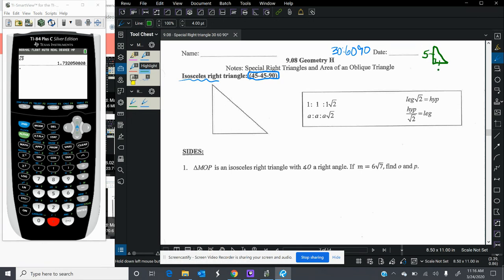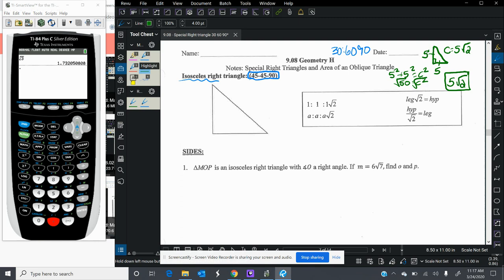When we know each of the sides, let's say are 5 and 5, because it's isosceles, in order to find the hypotenuse, we take 5 squared plus 5 squared equals c squared. Combining 25 and 25, we get 50 equals c squared. And since we're adding perfect squares together, when we go to simplify, it becomes 5 radical 2. So that's going to be a pattern. If this side was 5, this side was 5, the hypotenuse here would be 5 square root of 2.